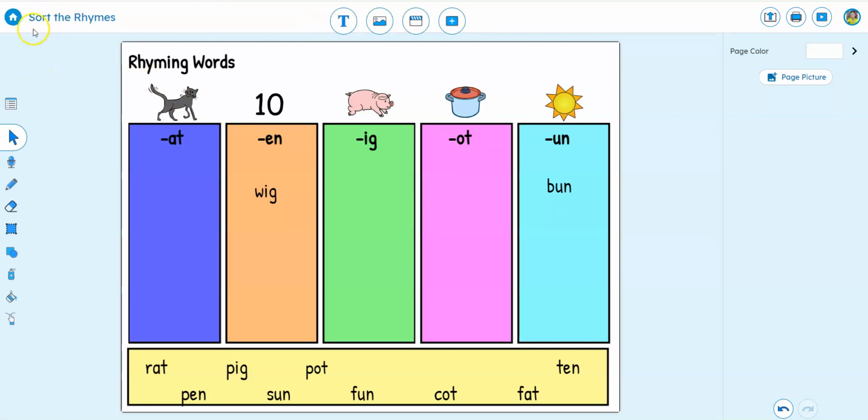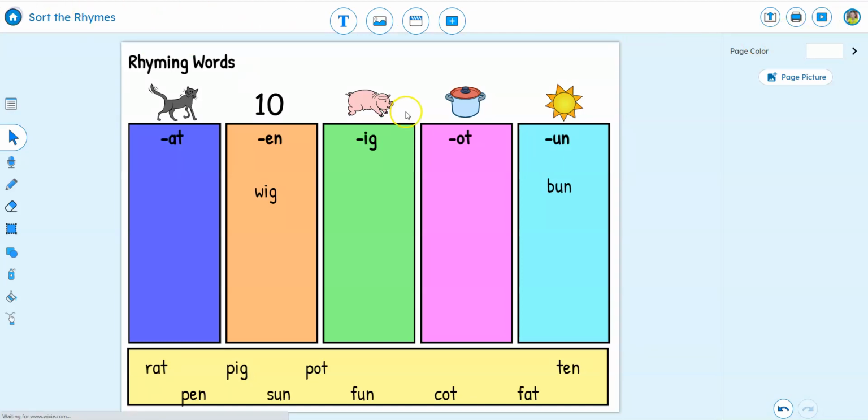Under file, they could actually mark it as complete if they're in the standard theme. And that's like turning it in. So it's great if kids want to turn it in on Wednesday, let you know they're done. You can even take a look at it, maybe unfinish it or unassign it. Or reassign it so the kids can continue to work on it again. But the students have, not teachers, the ability in the file menu to mark it as complete to show you they're done. Now, why that is important, I'll log out.